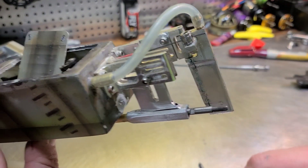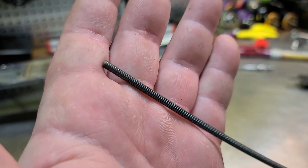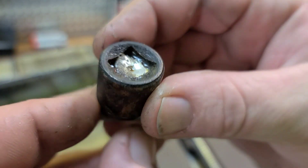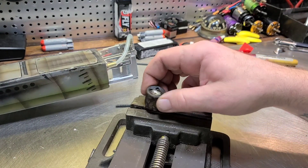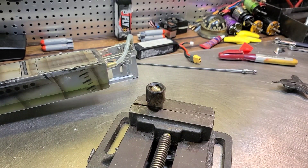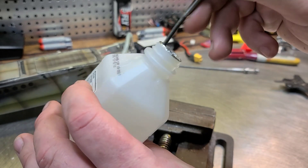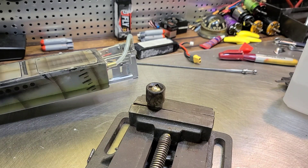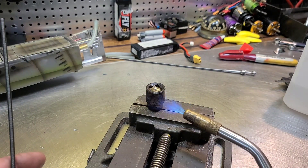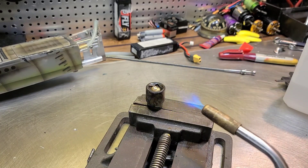That's basically how you cut a cable for an RC boat. Now I'll show you how to solder the end so it doesn't fray on you. What I use is a flathead socket — I had a few I never used. I put it in my vise, heat it up, and fill it with solder. Take your cable and put it in alcohol or acetone to clean up some of that grease — burn it off.